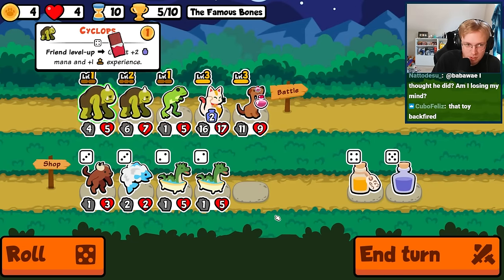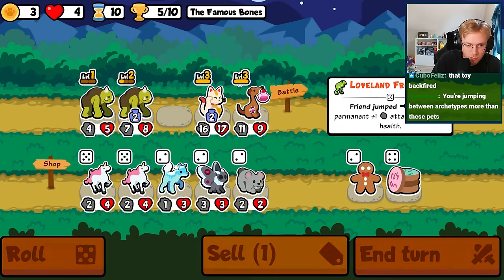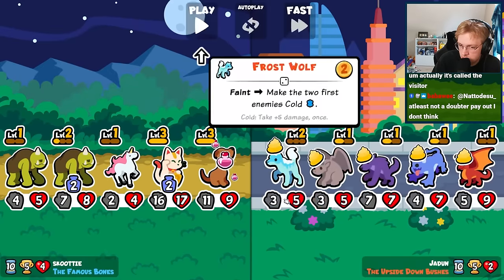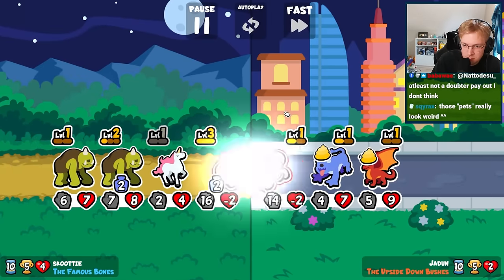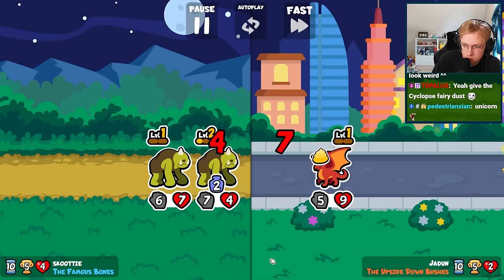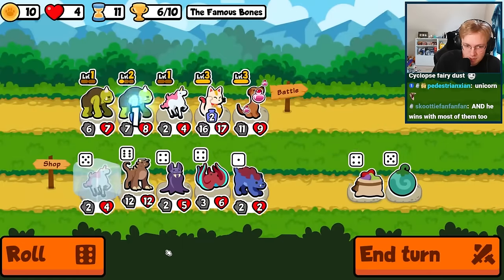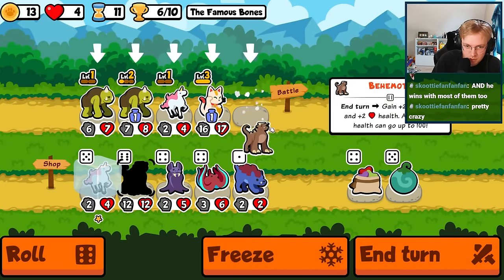Please show me the Loveland Frog. All right, never mind. We try unicorn. You're jumping between archetypes? Well, because like, I feel like it's because you can. Nope. Especially with these Cyclops, it feels so good. Yeah. We go.